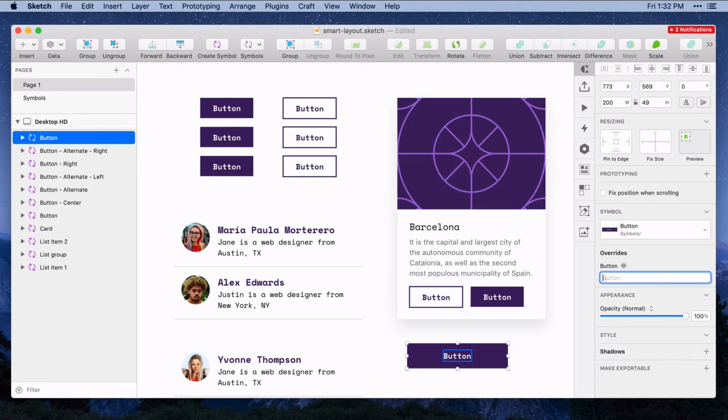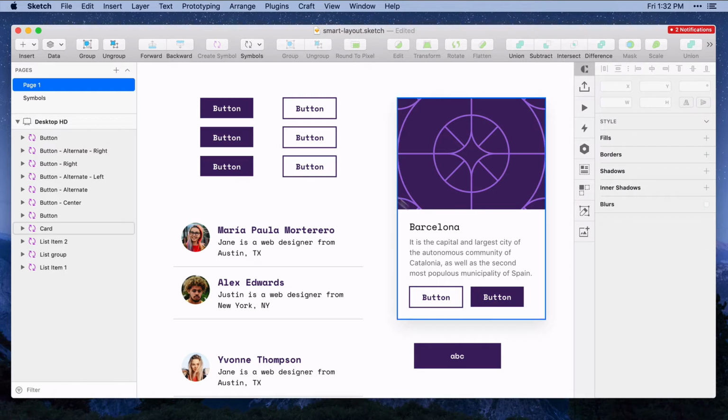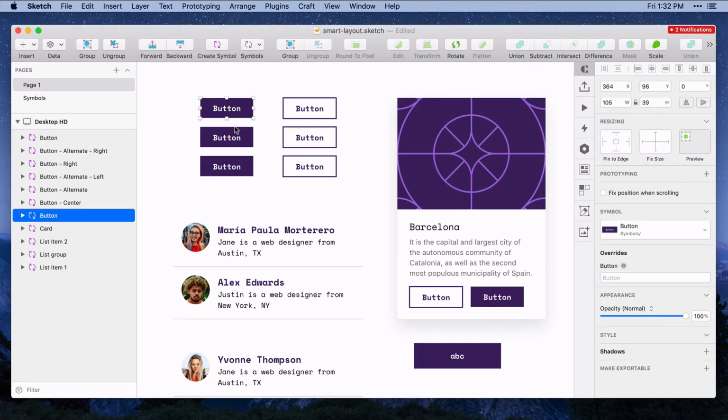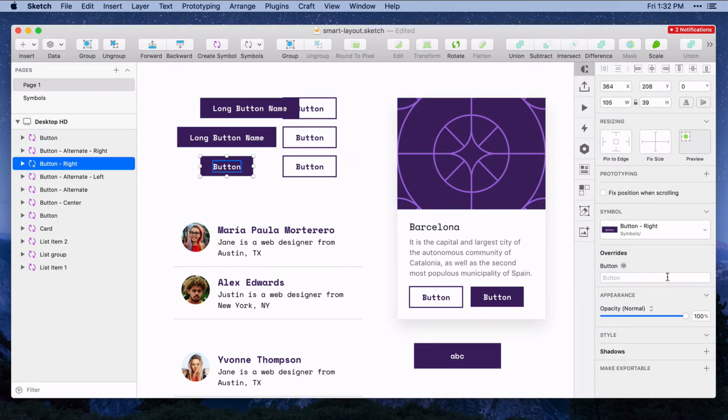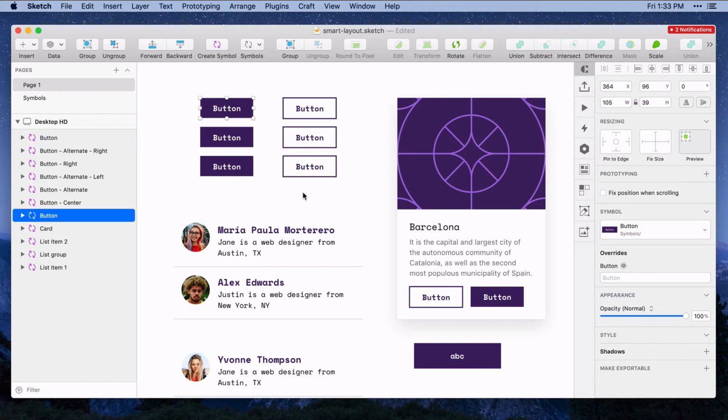If we go to the overrides and create a long text string for the title, the button expands to keep that same padding. This can definitely save you tons of time to resize buttons, but there is one drawback. If you have buttons that are aligned in different ways within the larger layout, you'll have to create different symbols for them. So that's why up here I have three symbols for the primary button and three symbols for the alternate button. If I change these all to have the same title, you can see how the left, center, and right alignment works. So they keep the same dimensions, but they're anchored to a different point as they resize.